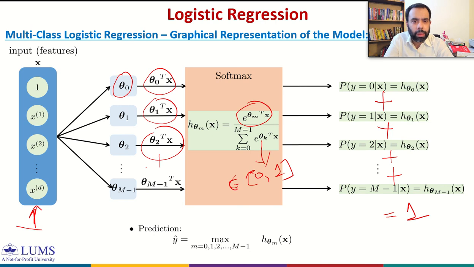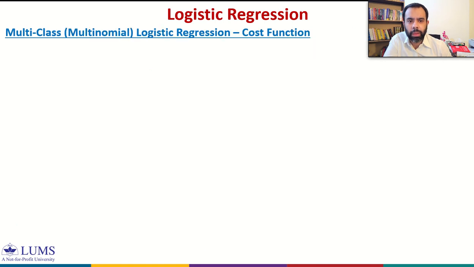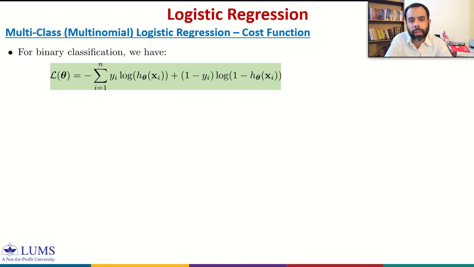I hope this is clear. So before we conclude, we can also formulate the cost function or the loss function for multi-class logistic regression. For binary classification, we had this loss function. If I ask you to pause the video and try to extend this for the multi-class logistic regression case.